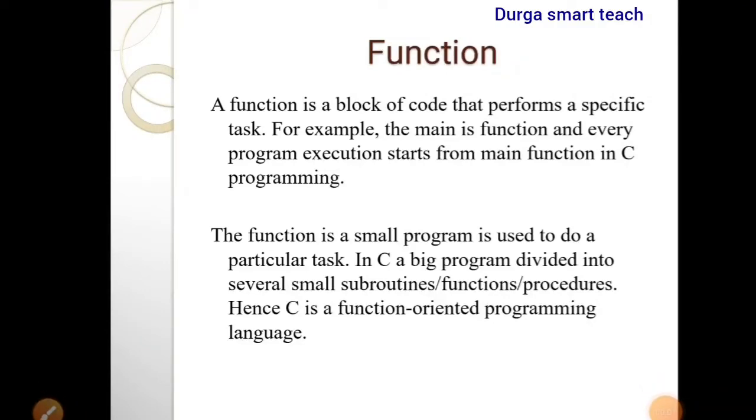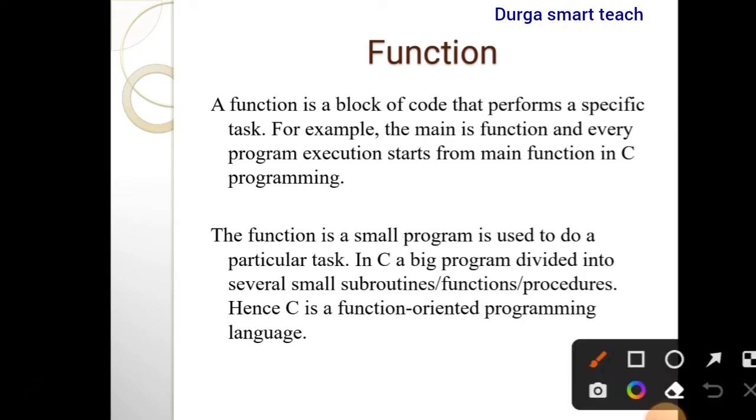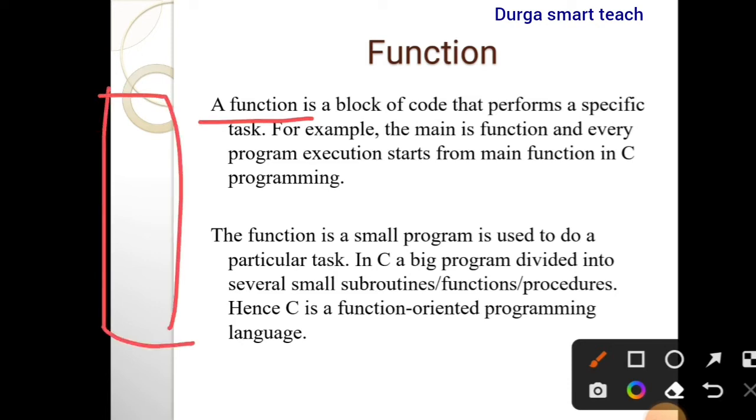Today I am going to discuss functions in C. First of all, a function is a block of statements. A function is a subprogram which is used to perform one specific task. We all know what a program is: a program is nothing but a set of instructions. By using a set of instructions we can perform one task or several tasks. Suppose this is one program, then a function is one subprogram which is used to perform one specific task.